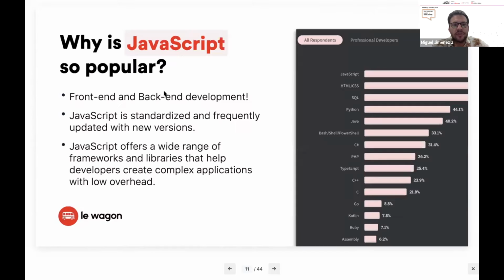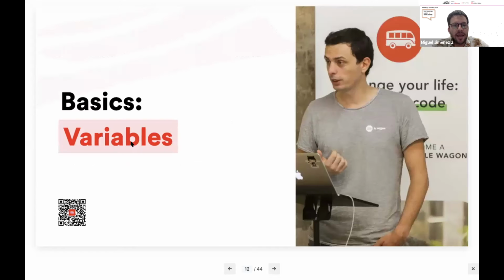So that's the story of JavaScript. It's super popular because it's basically the lingua franca of the web. Year after year, it always comes on top of all the surveys. And with that being said, we can start looking into how to manage it. Do a quick recap of what we did on Wednesday, and start coding.